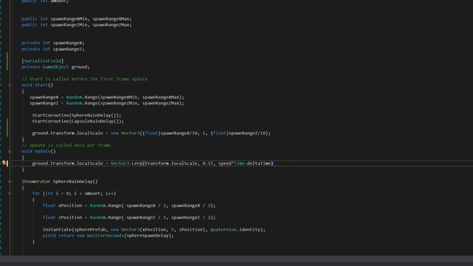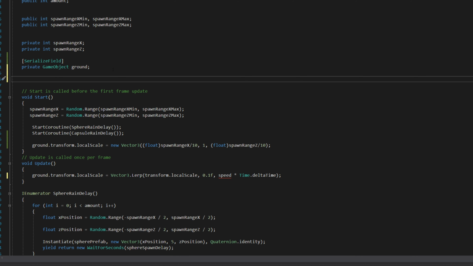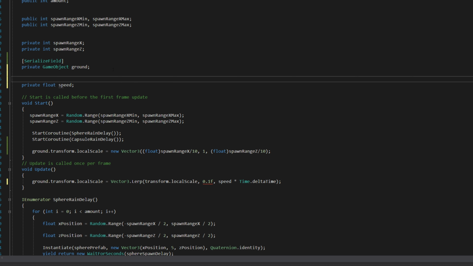Let's create the speed variable up here, private float speed, make it serializable. Let's start it by default to 1. Oh, sorry, here needs to be a vector.